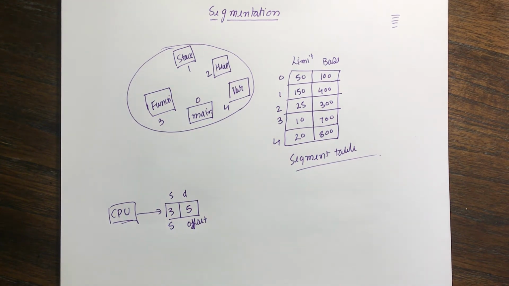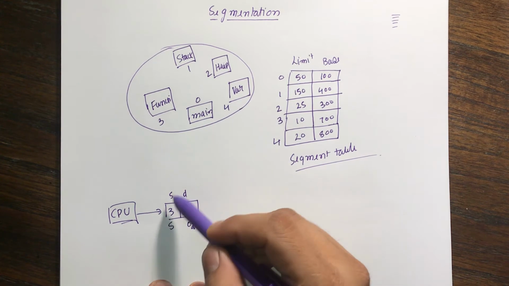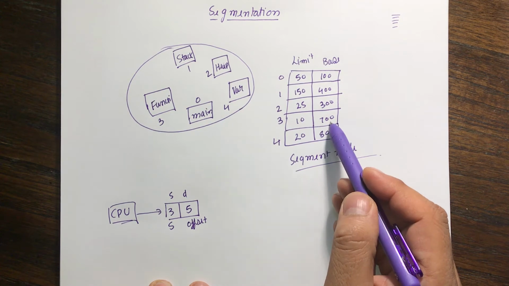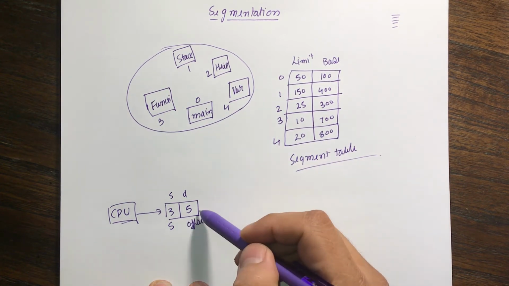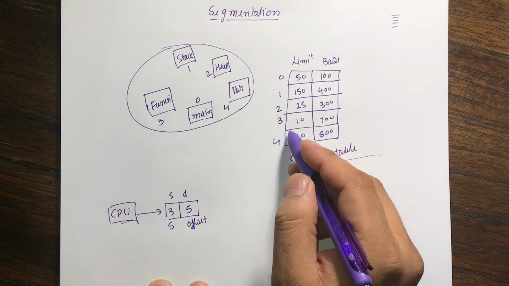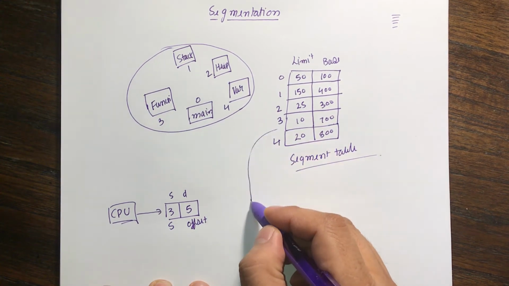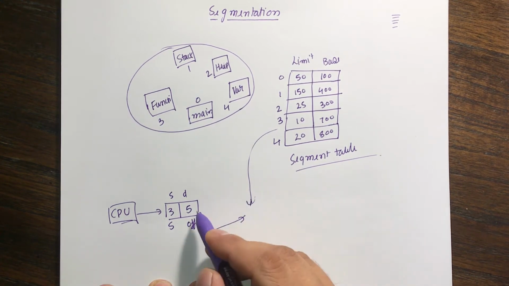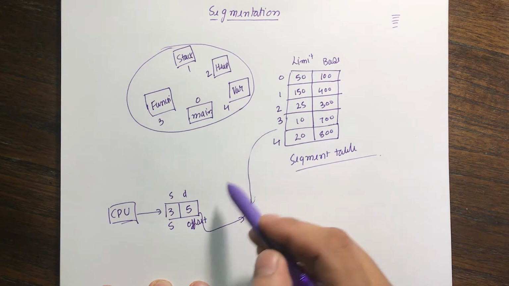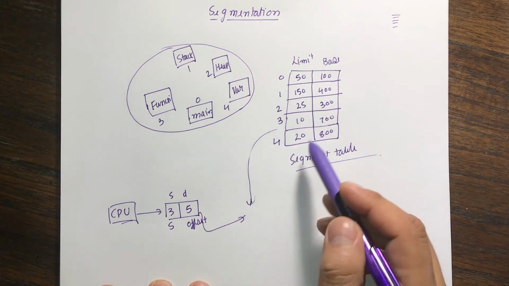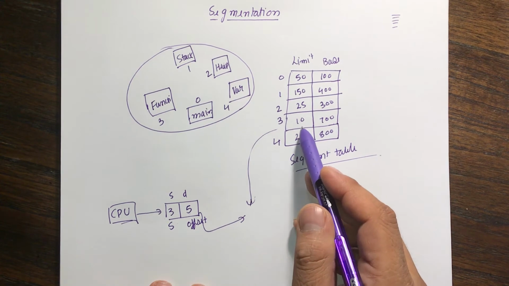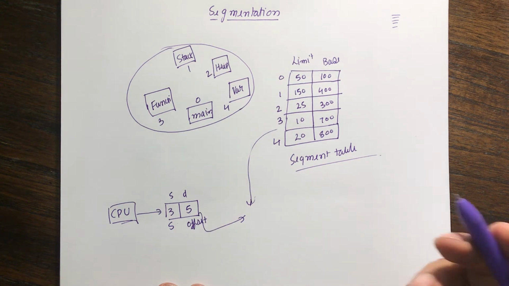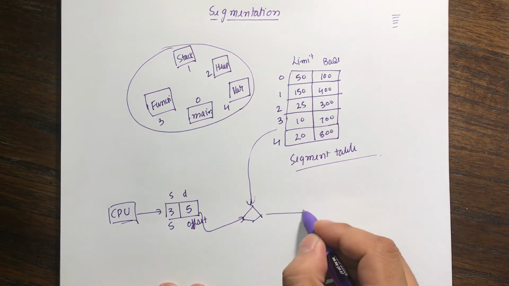So first thing the program will do is check: is segment 3 over here or not? It'll figure out, yes, segment 3 is over here. It's at base register 700. Next it will get the limit and check it with my offset. Can I actually go and execute line number 5? Is this inside the limit? Yes, it starts at 700, its size is 10, and the offset is 5. So yes, it is good, and I can execute it.